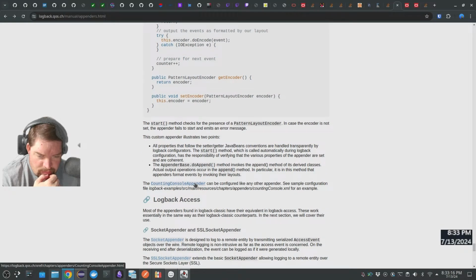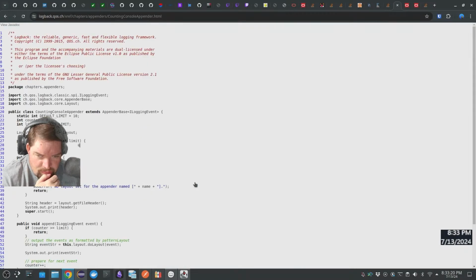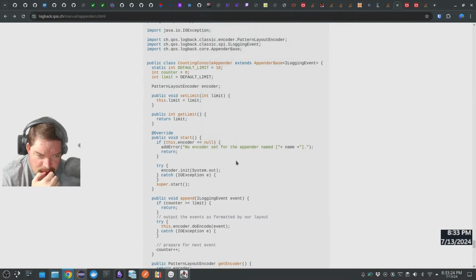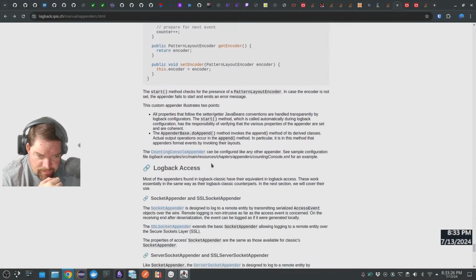Can be configured like any other appender. It's not helping me. See example configuration.